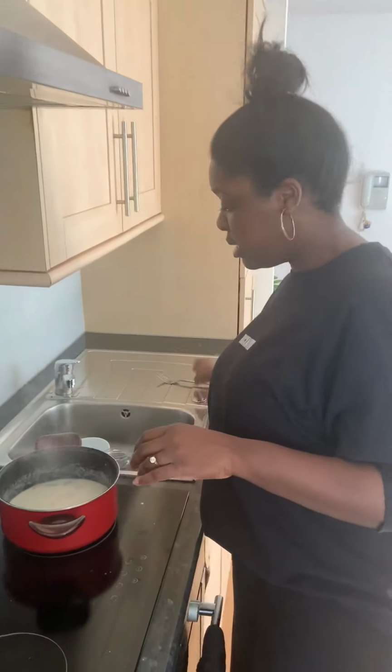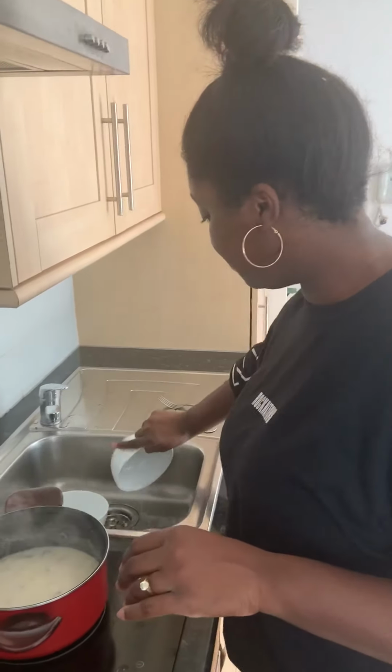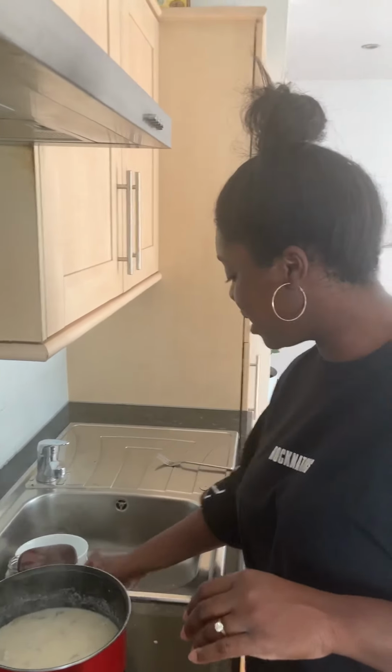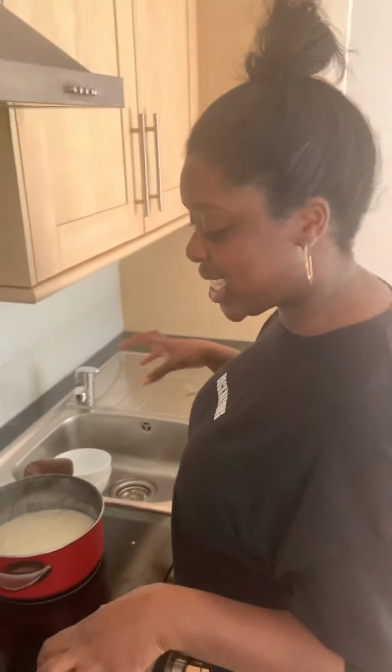Are we going to cook marinara one day? Yeah, definitely. I only used half the packet of the seafood, so I'm going to use the other half to make a marinara probably next week. And I got some of my favourite pasta.